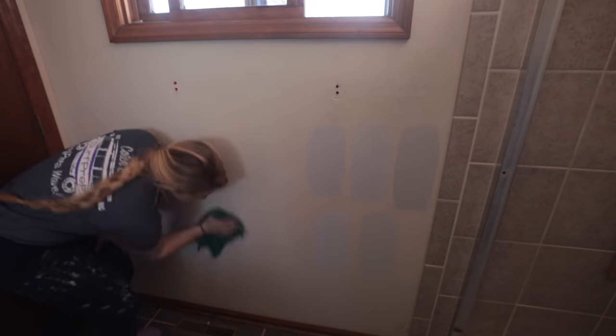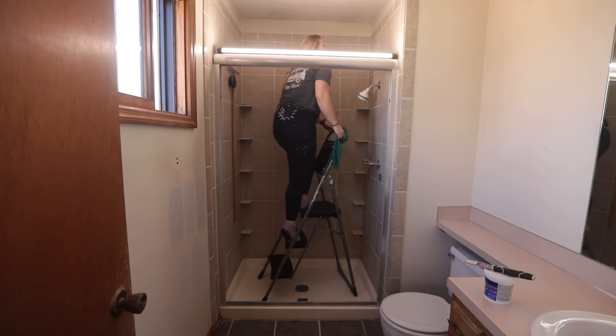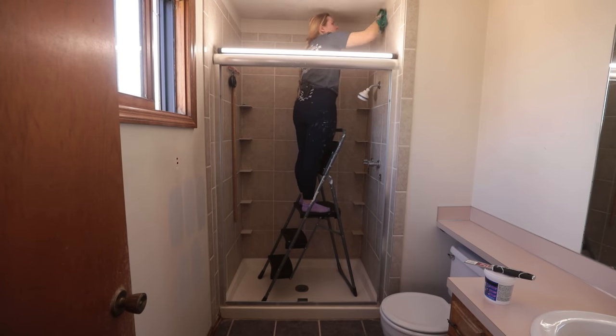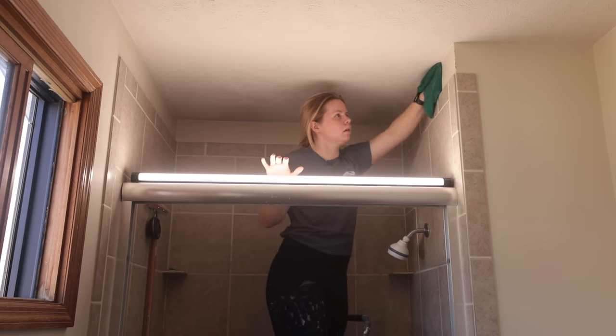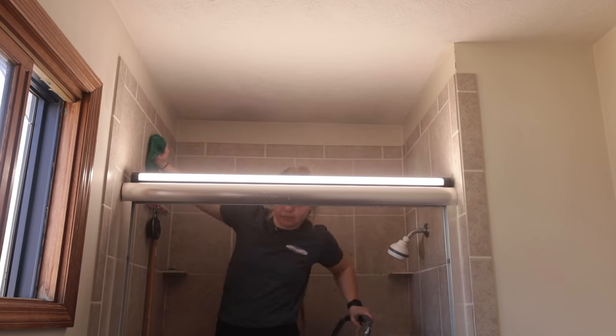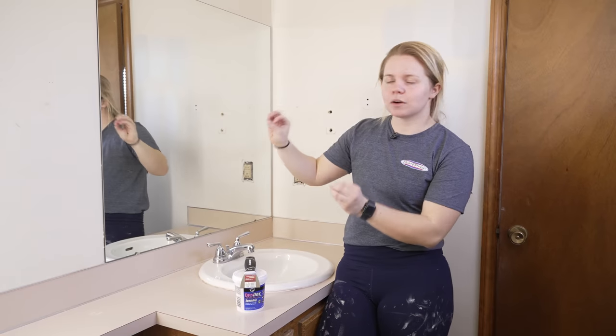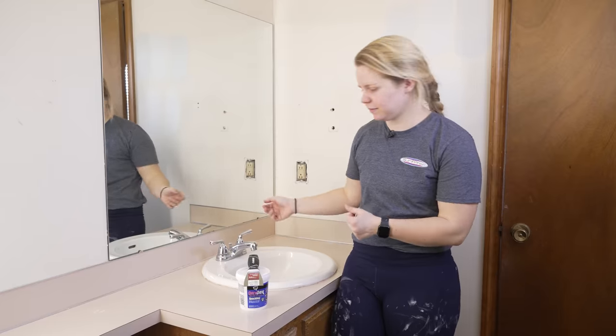Next order of business is to wipe down all of the walls and then fill in all of the holes that don't need to be there anymore with some spackling. Similar to furniture, it's very important that you wipe down the walls just to make sure that there's no dust or any loose particles so that you start with a clean surface before you paint.